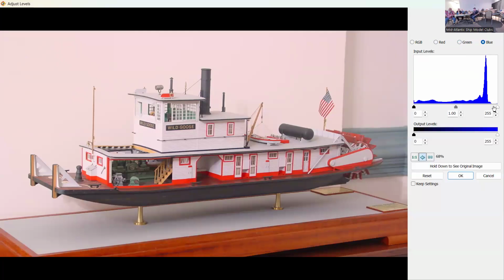Levels control lets you change that. So if you take this slider and move it in, what you're saying is if the brightest blue was 90%, that's now going to be bumped up to 100%. And everything in between is going to move up in a linear stretched fashion.